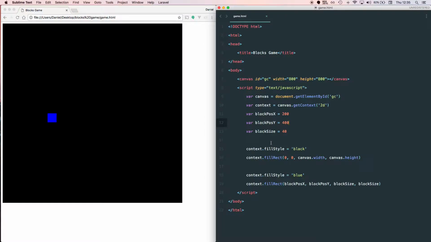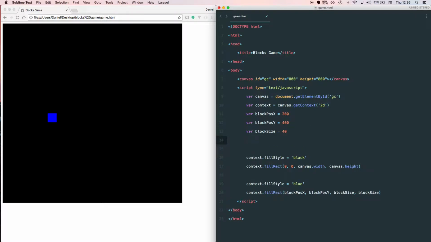Cool. So to animate it, what we need to do is run a function that increases these values every, I don't know, 24 times a second or 30 times a second, whatever you want your frame rate to be. So let's make that. We'll say var frames per second. Let's make ours 24.